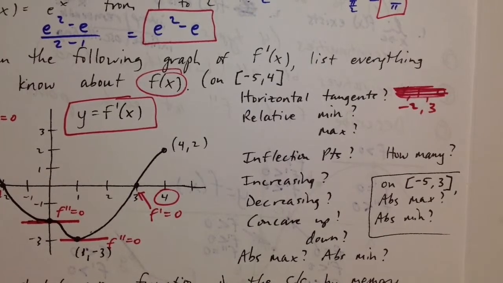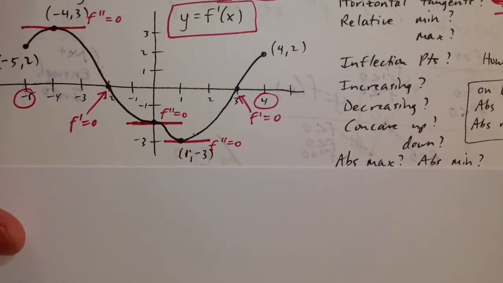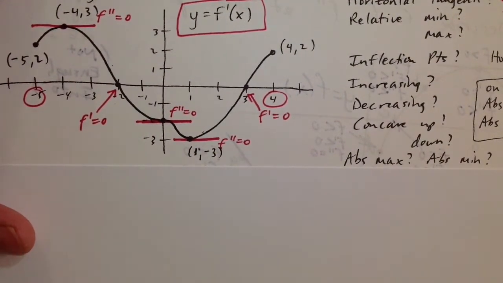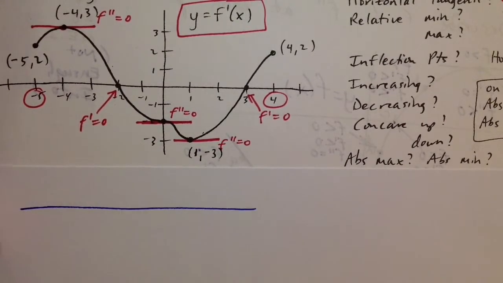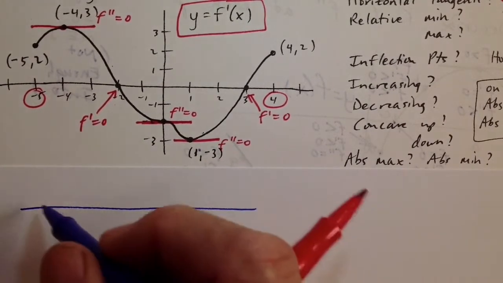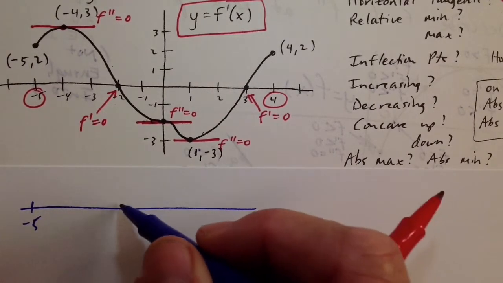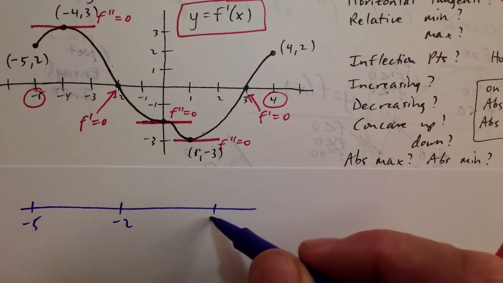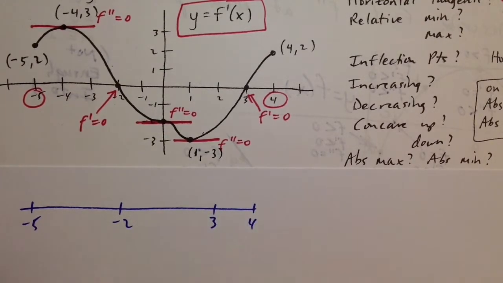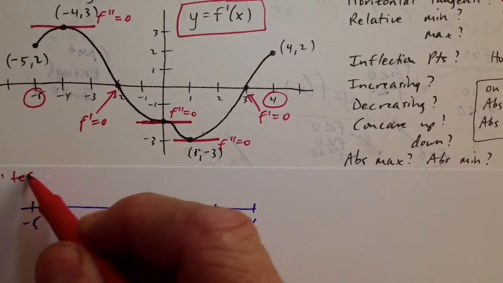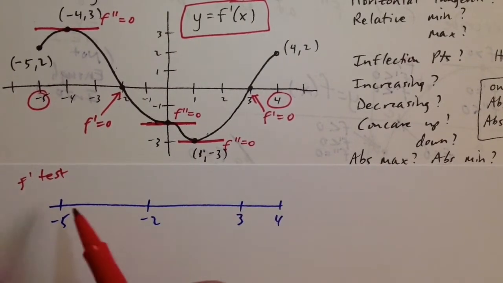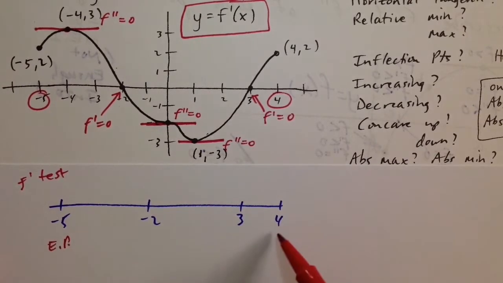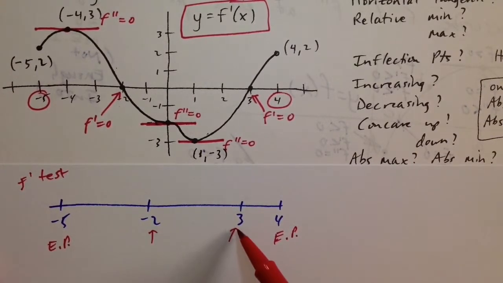Now the tricky part is we need a little bit of room here, so I'm going to use this space right down here. I want to find out where f has inflection points, but before that we're going to find out where f has a max or a min. I like to do an f prime test because I can see f prime right in front of me. Along this f prime test, I'm showing the endpoints of the domain, and at negative 2 and 3 we have our critical points, where f prime is equal to 0.